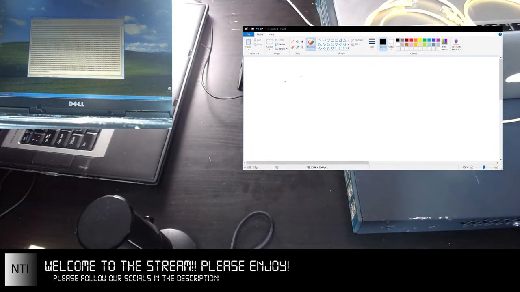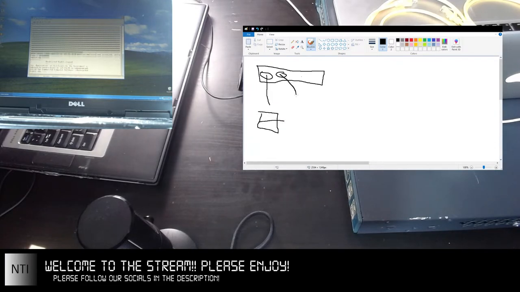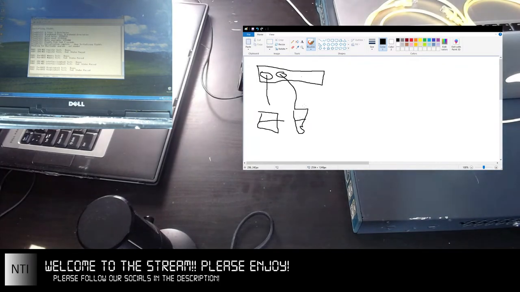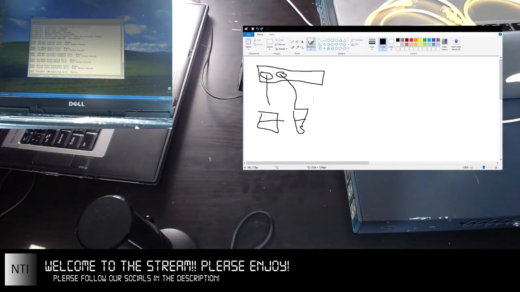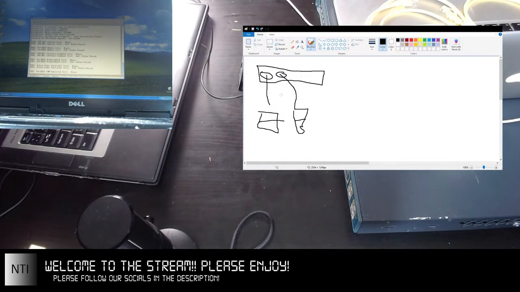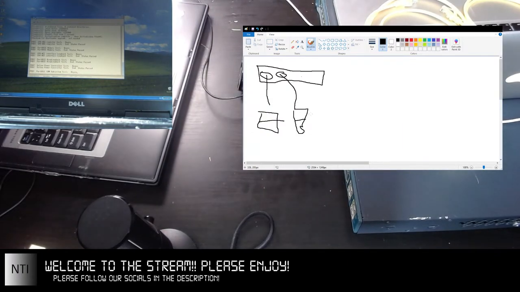We're going to have two scenarios. The first scenario, we're going to have our normal switch. We're going to have our two ports being used. One port is going to be used by the normal computer, our Dell, and the other one's going to be used by our MacBook. He's going to be able to connect just fine. I'm going to run a couple of Kali Linux commands to verify that this does indeed work. Of course this is going to work, because this is a normal switch being used at this point.